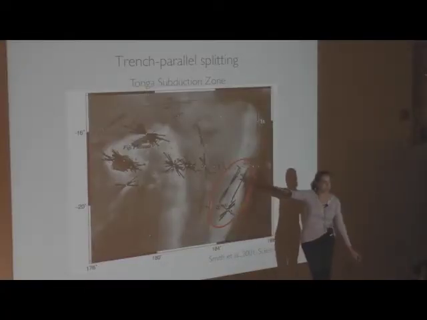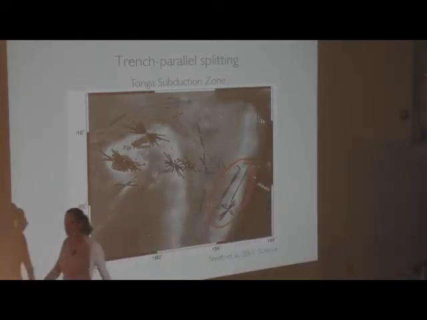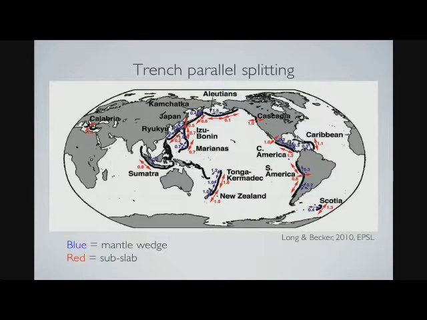In this case, this is on the mantle wedge side. But observations have also been made on the opposite side, and they are also counterintuitive. This is now the compilation from Maureen Long and Thorsten Becker's paper in 2010, summarizing all of the observations that have been made. And again, here is Tonga down here, and this is a really nice example where on both sides of the trench you have this trench-parallel splitting, which is not what we would expect, based on the fact that we expect the olivine A-axis to be the slip direction, and to be more or less lined up with the plate motion direction.